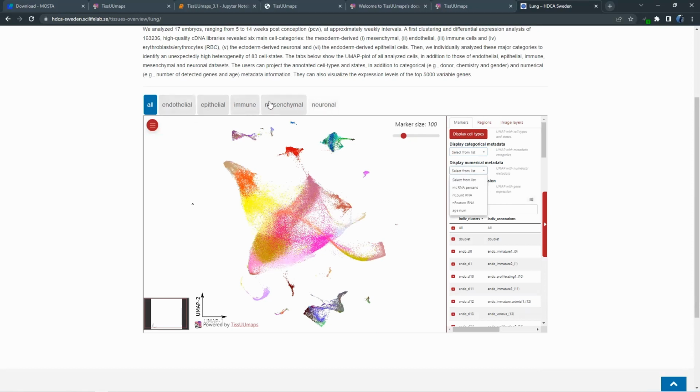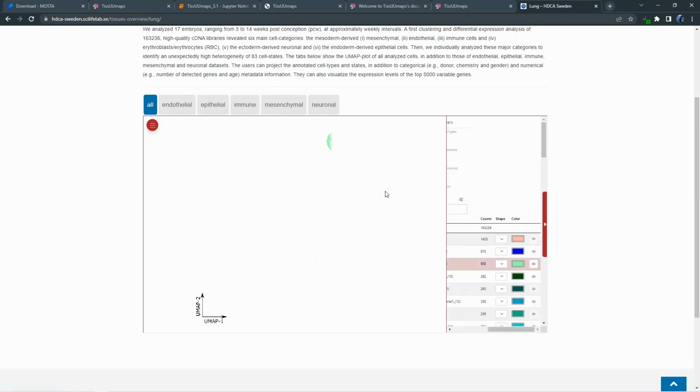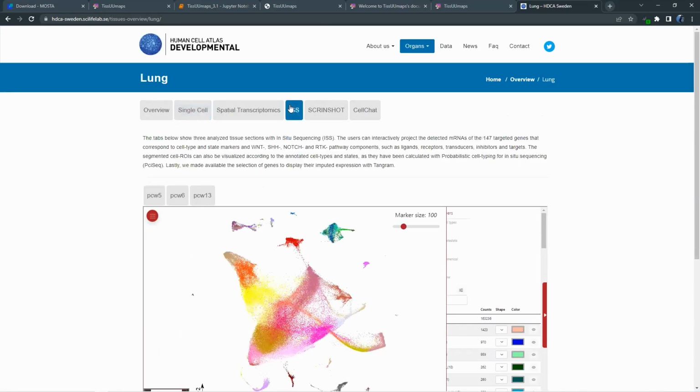But you would have to work on having one TissUUmaps instance for each view you have. You need to create one for each. Here, this is running on our SciLifeLab Docker instance, so it's just putting the correct AnnData in the correct place. We also have in-situ sequencing data here.